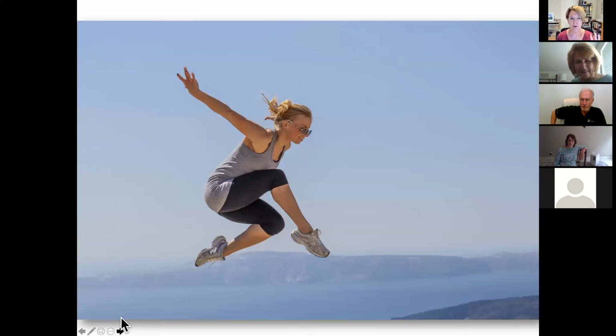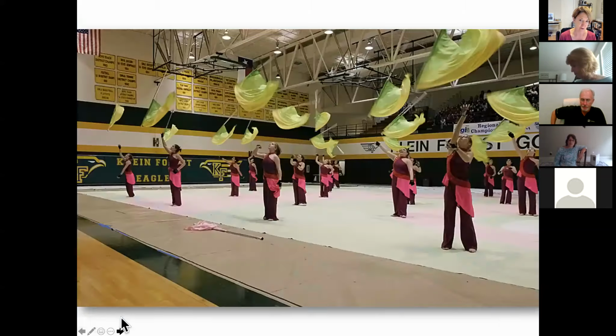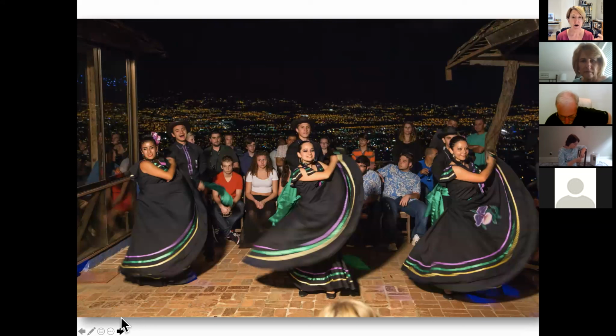So the better you are at knowing what your subject is going to do, the better photographer you're going to be. Slow shutter speed adds a little bit of artistry. I'm in one of those gymnasiums that's not lit very well. This is only a 20th of a second shutter speed. Rather than raise my ISO, because the worse the light is, the worse your ISO is going to look, I decided just to hold the camera as steady as I could and let those flags blur out. That gives me a little bit more artistic photograph. Same thing here, letting the dresses blur out.